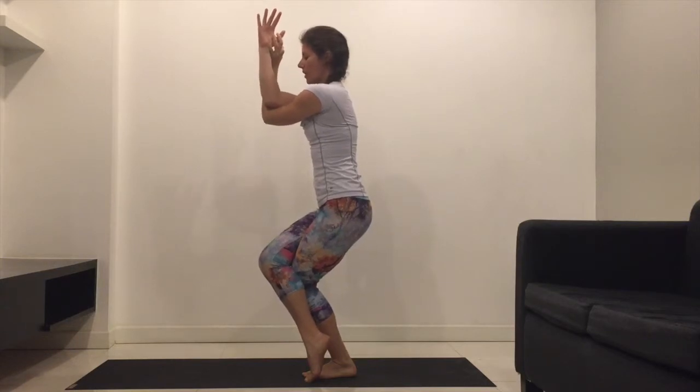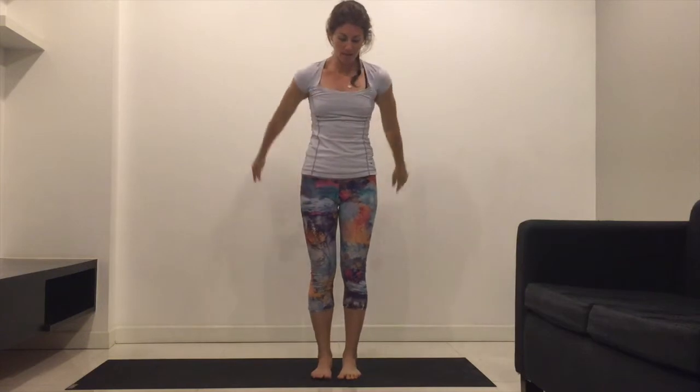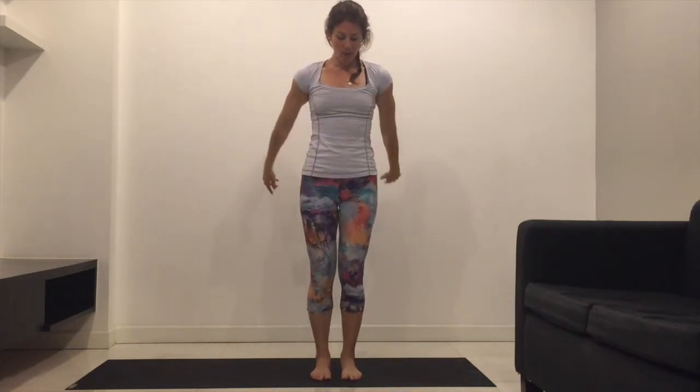And then slowly you'll unwind the arms, the legs, make just a few circles with the arms and legs to relax the shoulders a little bit. You might then give the legs just a little tiny wiggle. And then we'll again open up that chest and warm the shoulder blades once more before the other side.